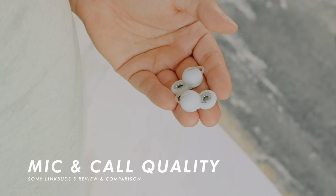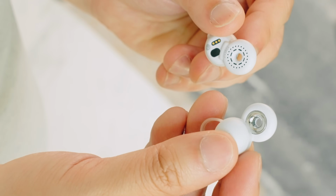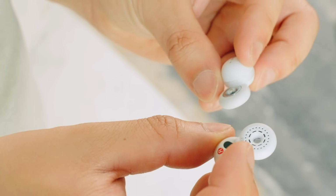Now let's test out the microphones and the call quality experience. We'll actually throw in the normal LinkBuds as well for mic samples, since these have some really great reviews for the mic.